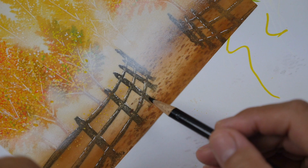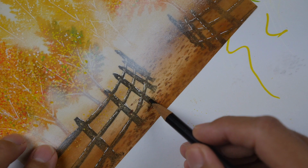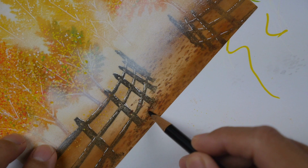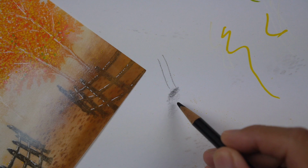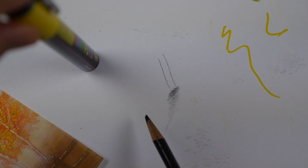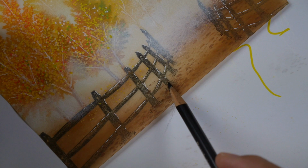But right at the base here, I'm just going to extend out these posts here. And I do have shadows at the base of them a little bit. All I'm doing is, let's say the post is right here, I'm doing something like this. And what you want to do is develop the shadow a little bit more towards the base of the object. And then as it moves away, it lightens. So if I do something like this, you can see my shadow of my pencil. It's a little bit darker there. And then you see how it dissipates like that? That's what we're doing right down here. So you can see this one right here.